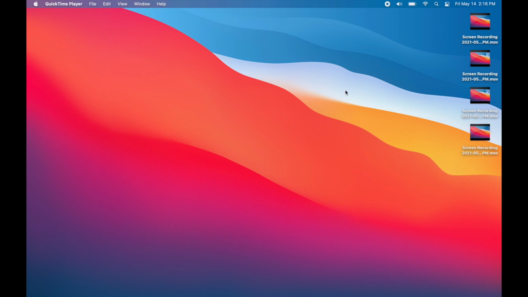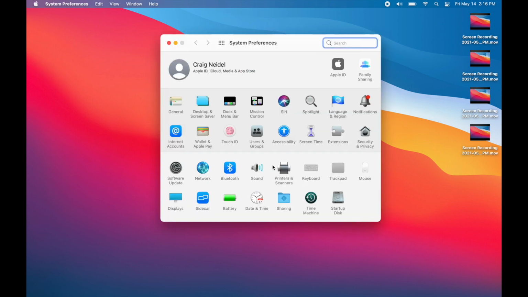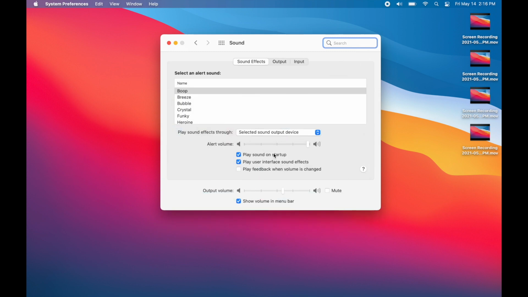All right, tip number 5, and I'm going to do 7 tips total just to let you know. So I know I changed it, but tip number 5 is going to be a very simple one. If you go to the Apple icon and you go to System Preferences, one thing that Apple actually did with this new Big Sur and the new M1s, click on Sound, play sound on startup. Before they got rid of that, I don't know if you noticed that, but in the prior versions, like the last couple of years, they didn't have the startup sound, like that's the sound that Apple makes. You can turn it off or on right here.